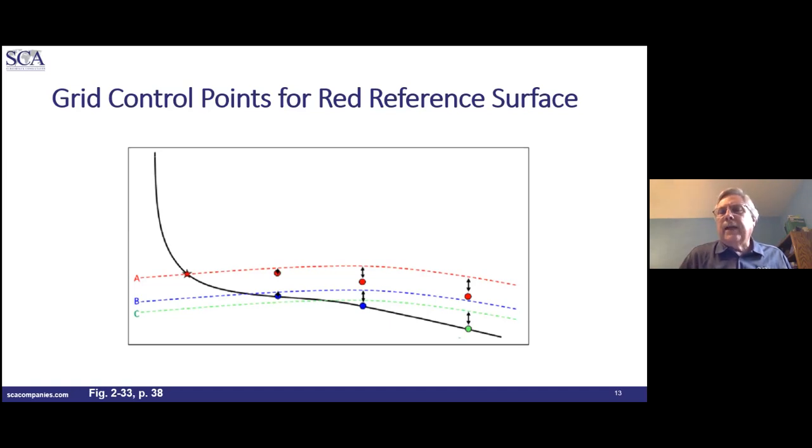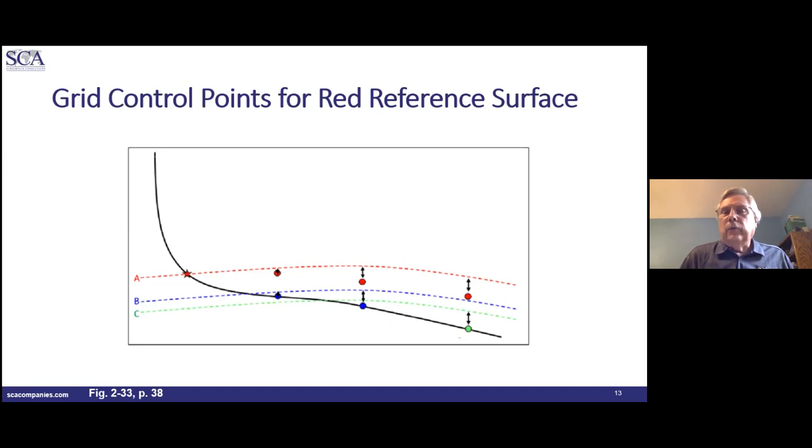It gives you more data than you have if you just map the deeper horizons with the data on those horizons alone. But as you can see in this slide, when you have a horizontal well, the data doesn't really line up very easily. In this case, the top map, the red horizon, was accurately mapped, and the top in the well came in as expected. But the two tops that were encountered for the blue horizon came in low to the existing maps. And the top for the green horizon came in even lower.